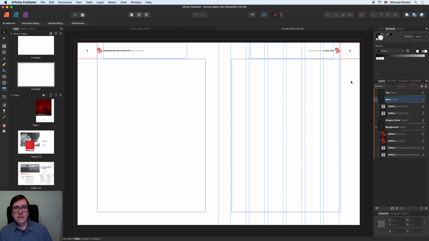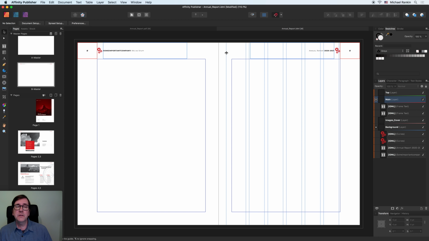And now there's a little bit of weirdness going on with the column guides here. They're not exactly aligned correctly. They're a little bit off on the right-hand page, and they're just missing altogether from the left-hand page. I'm not exactly sure why this happened. I think it might have to do with the fact that they weren't proper column guides in the original InDesign file. They were just drawn as ruler guides.